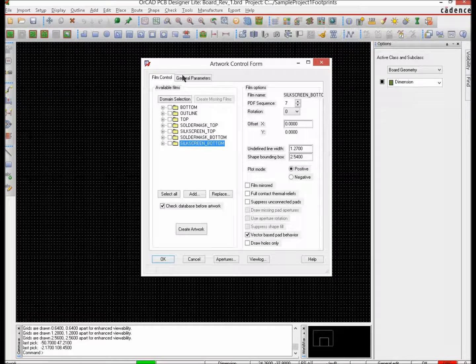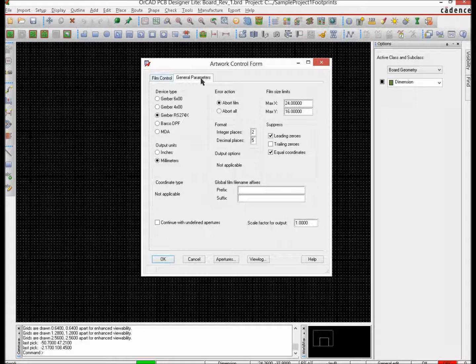So to do that, before that we go to the general parameters, and there we first check off that we are using that version of Gerber that all of the fabrication houses use, and then do not change anything here, because generally all the fab houses do ask us to suppress leading zeros and equal coordinates, but settings about these you would be able to find easily on the manufacturer's website if you search for their Gerber specifications, or specifications about the files that they are expecting from you.